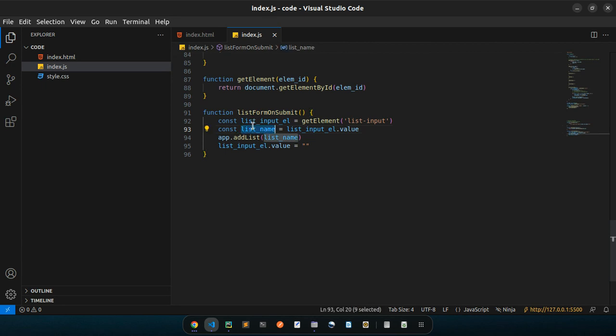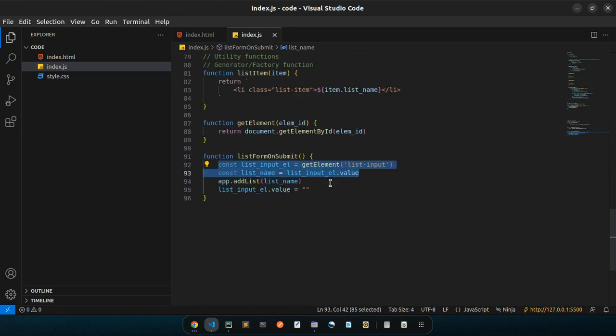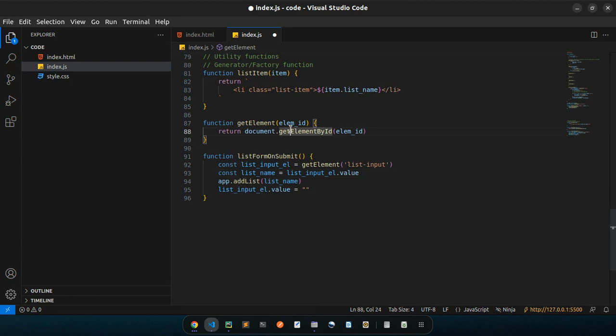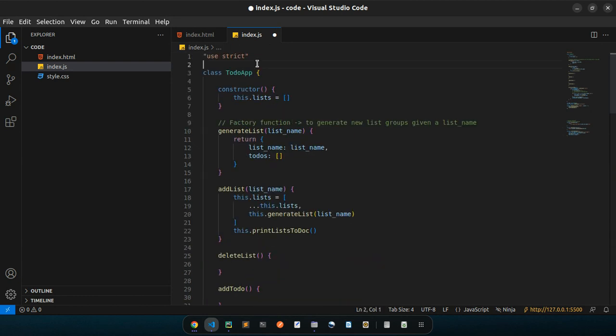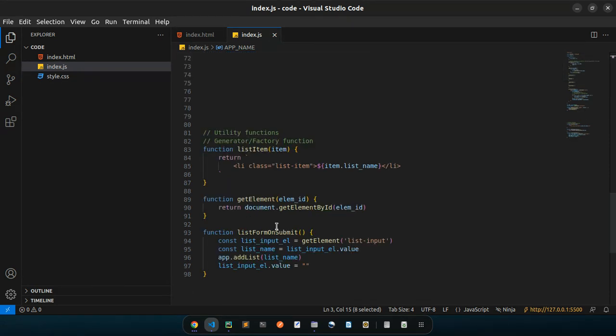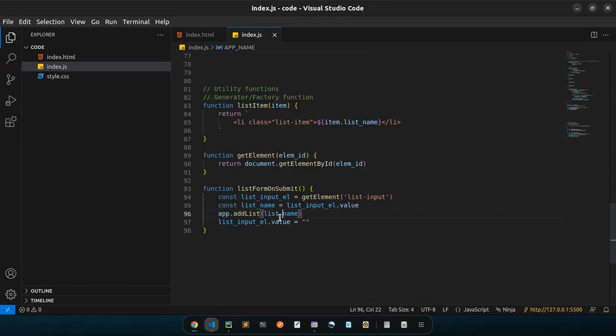And one might ask, why am I having constants in lowercase? Since these are just inline constants, not global constants, I can definitely use them like this inline, or I can just use let. There is no harm. But if you had a global constant, for example, if I were to come here and say const APP_NAME, then I can just say here ToDo App. That could be a constant in a global perspective. So we get app.addList with the list name, then we clear the input like that.